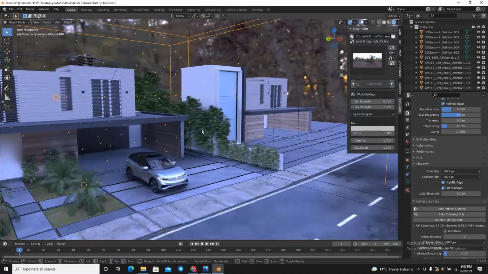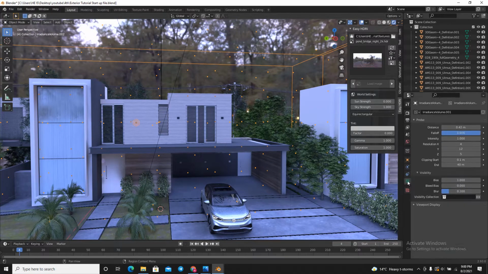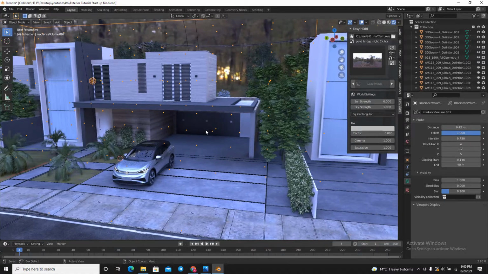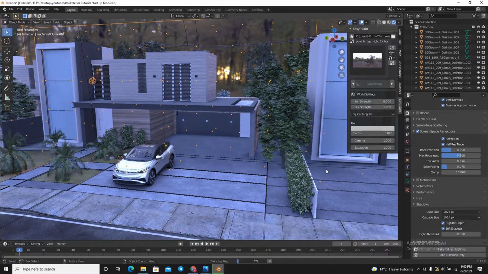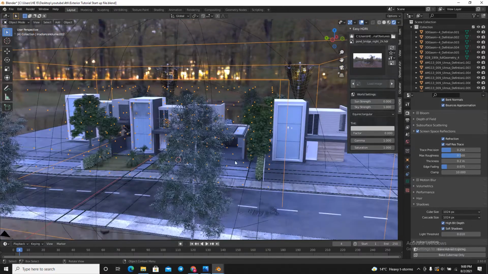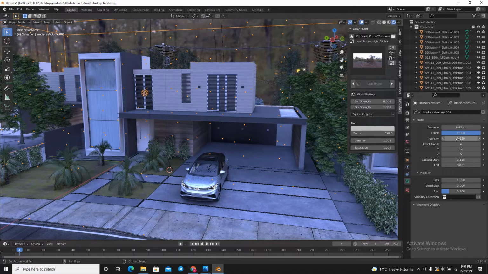So the next thing that we are going to do is, this one is already selected, go to the object data properties and change the intensity of the irradiance volume to 0.75. That's the next thing that we are going to do. So if I just change that and bake it again, let's see the change that we are going to get. So here's the result. The reason I have made this 0.75 is I want to make the scene darker. That's why I have made it.